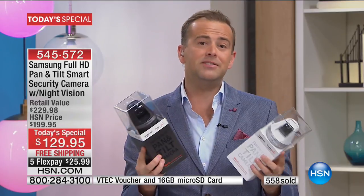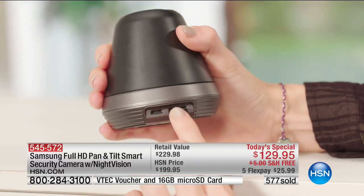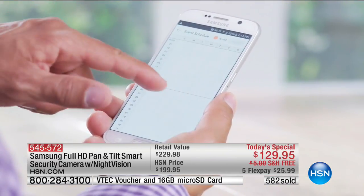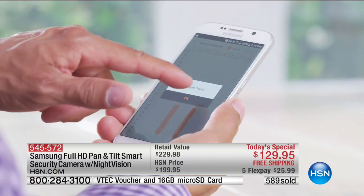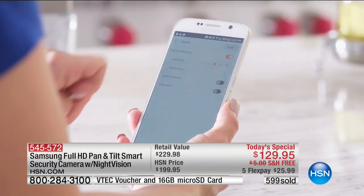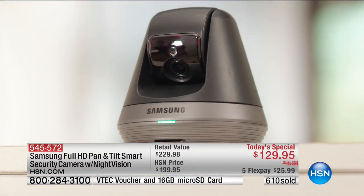Business owners are calling in and ordering this for their business. No fees, no monthly charges, no cloud storage fees. Instant setup using the Wi-Fi in your home. You've got motion sensors, sound sensors, two-way talk and listen, sirens. And of course you have the iconic pan and tilt feature — 350-degree pan, 155-degree tilt, and a record-breaking 96-degree field of view. This takes the smart cam to places others have never been.